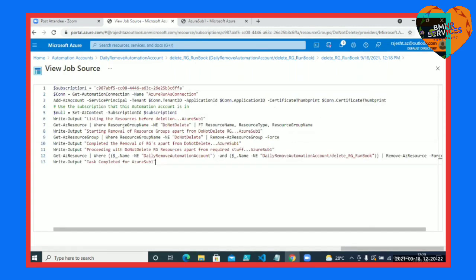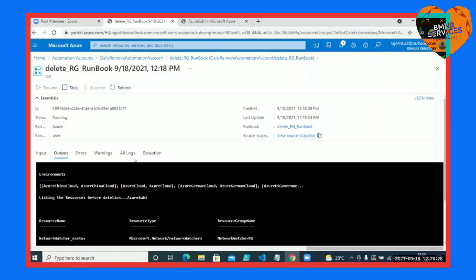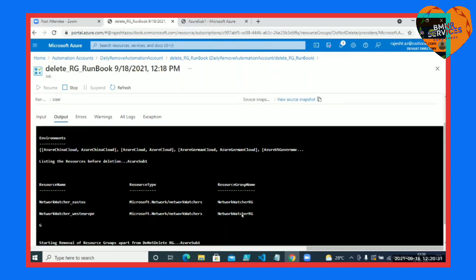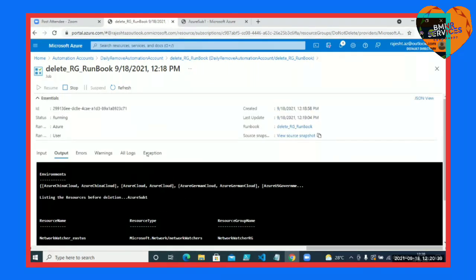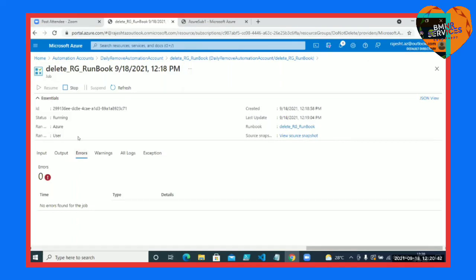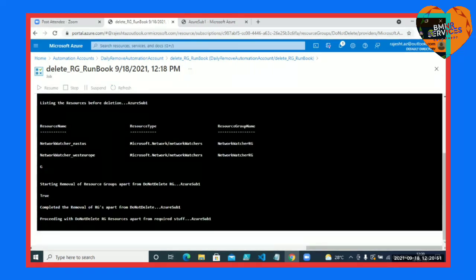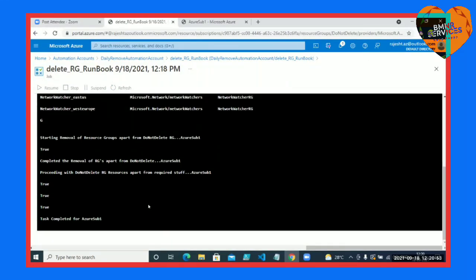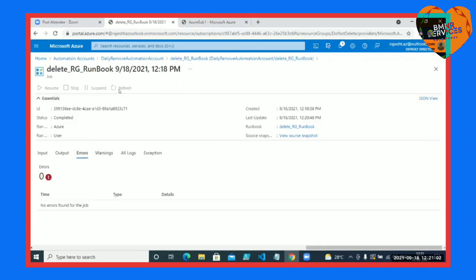By default it will be created if you create a VNet. That's a free one. Completed removal. Task completed. No errors as of now.